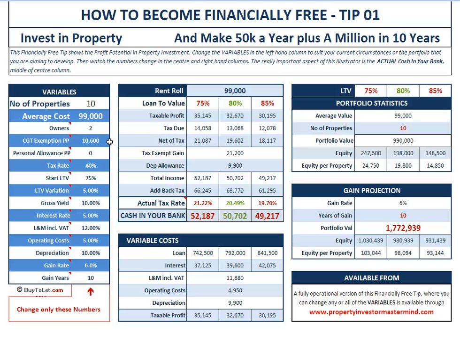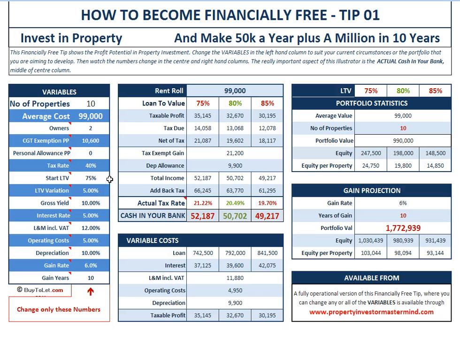And I will come back and demonstrate how these variables change these numbers over here when we've got through the variables. The next is your personal allowance. You can bring this into play. In most cases, personal allowances are taken up with other income, but if the person doesn't have any other income at all, then personal allowances can be introduced into these calculations. Then your tax rate. I've set it at 40%, principally because most investors are paying the highest rate of tax at some point, and I'm applying that to their rental income.